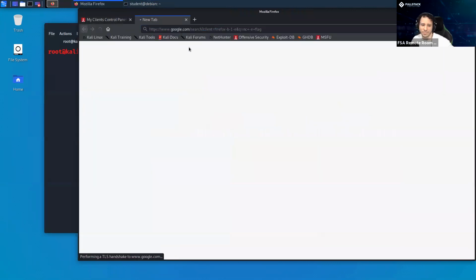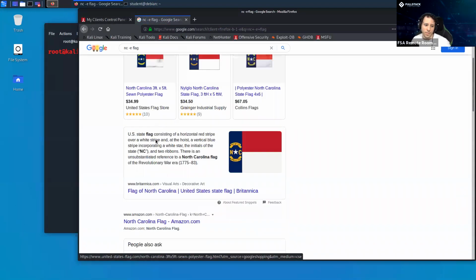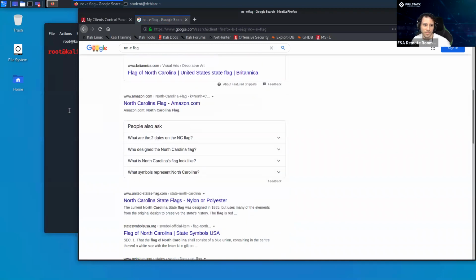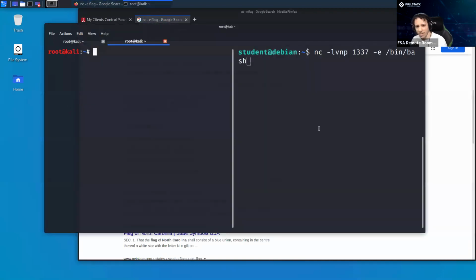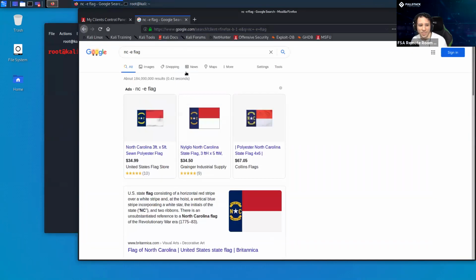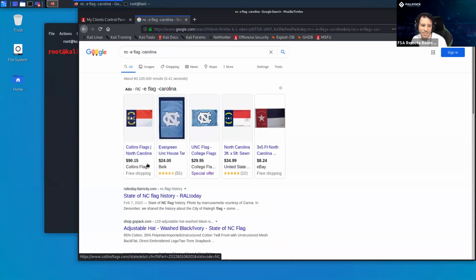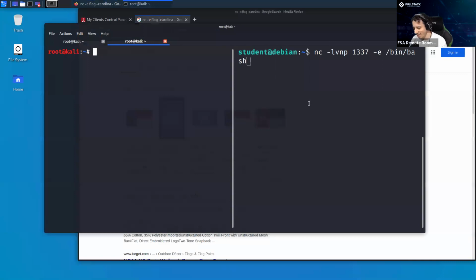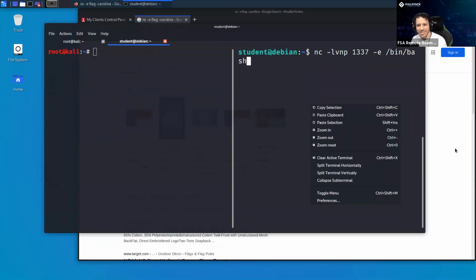nc -e flag. Oh gosh, this is not useful. Let's go to the man page. I don't know. That does seem like an nc flag. It does. My Google. So if we want to do better, minus Carolina. See if that helps. No. You still get nc. Whatever. Linux. Plus Linux.